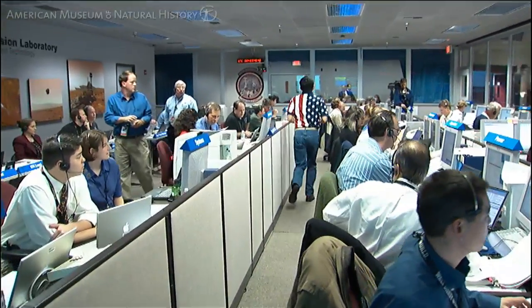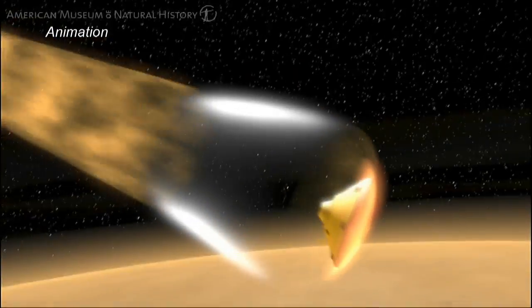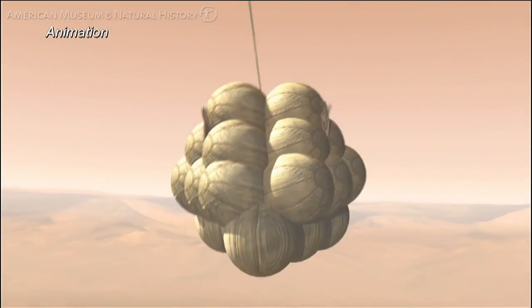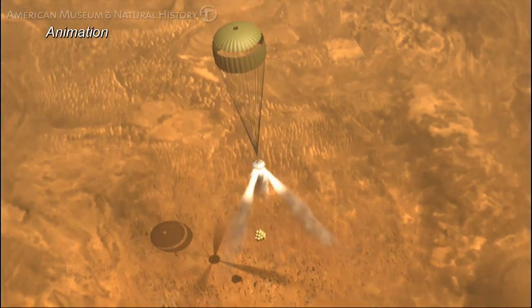Going to Mars is a risky thing. If you look historically at the track record of missions to Mars, two out of every three have failed. It was risky from the start — it was risky when we launched them. Rockets blow up sometimes; ours didn't. Our whole entry, descent, and landing system could function flawlessly, exactly as we designed it, and our rover could still die on landing night. Because Mars could do us in — there could be a bad gust of wind, or one sharp pointy rock in just the wrong place. We can't control that. It's the nature of the game.